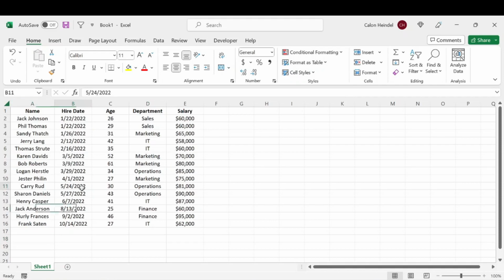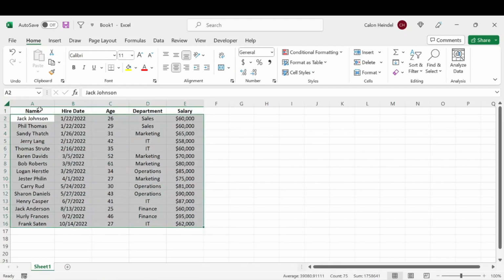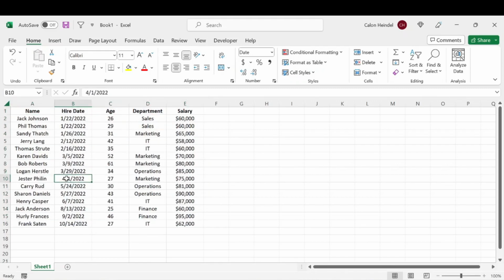So in this example, let's say we have a company, right? And these are our employees so far. We have the name, the date they're hired, how old they are, the department they're in, and their salary. And this is a very simplistic example with just a few data entries with a few categories to enter. And so creating forms is going to be a lot more beneficial when you have a lot of information to enter per entry, as well as helping you just to input data a little bit quicker, more efficiently, a little bit easier, right?